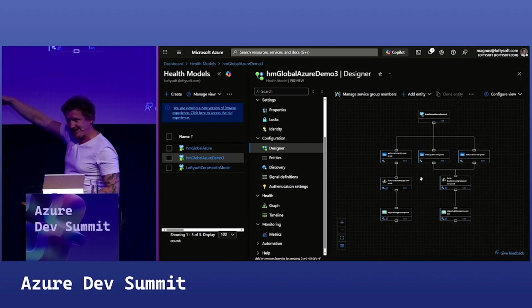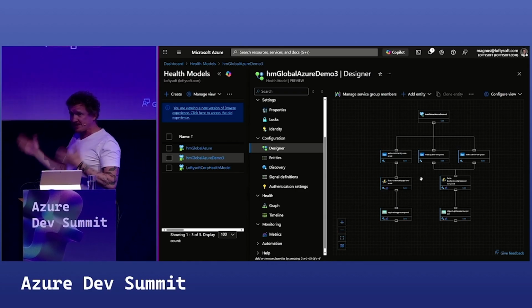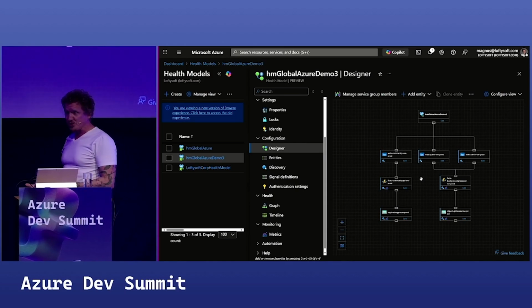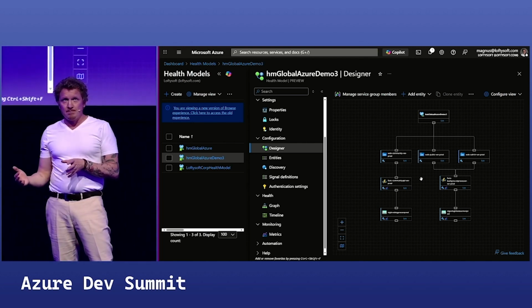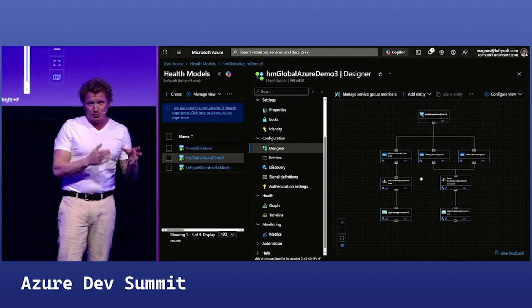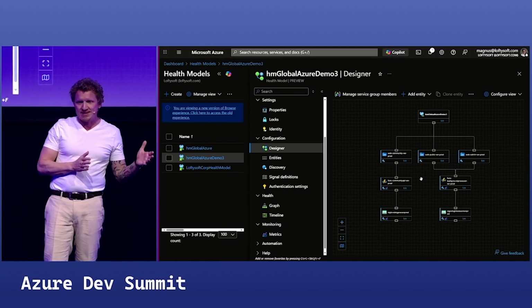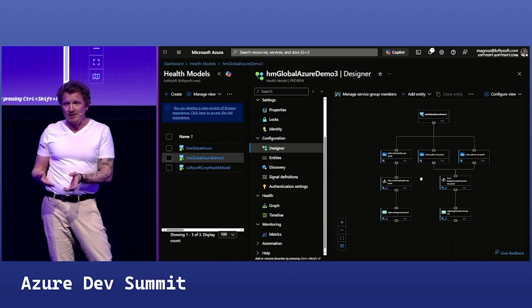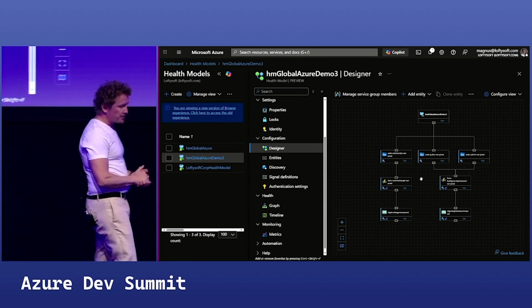So you design this thing. You can lay it out any way you like. You can totally export this and persist the layout as well as infrastructure as code. So you can keep all that. This is an Azure resource. Unlike the service group, which is kind of next to everything, it's a new concept. A health model is an Azure resource, which is deployed into a resource group and so on. It's the same as you always have known.